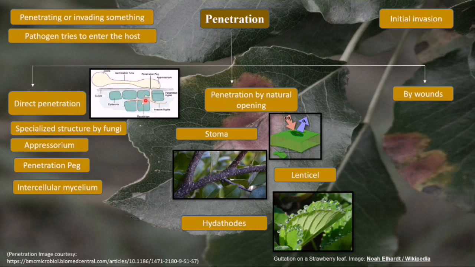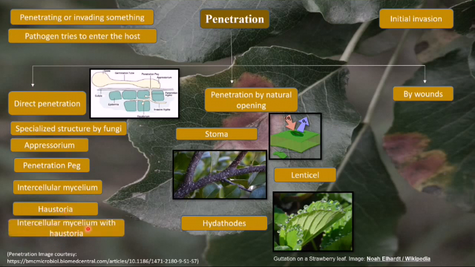Now this again infects the host plant. And then there is haustoria, right? So haustoria are these structures that have entered inside the host cell. So what are haustoria for? It is for absorption of water and nutrients from the host plant. So with the help of haustoria, the fungus will absorb all the nutrients of the plant, and that way it will keep on growing, right? So the next structure is haustoria.